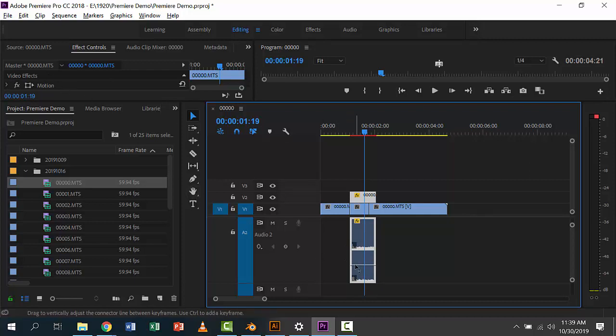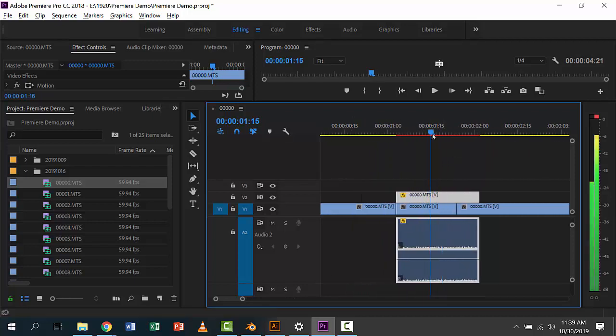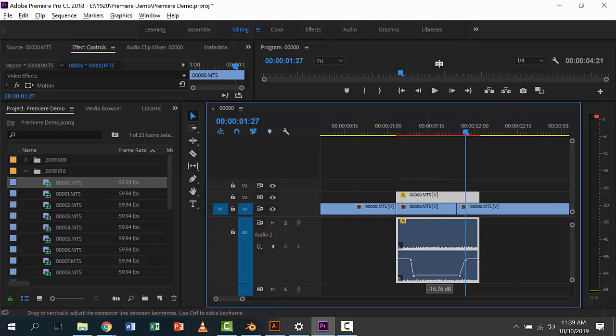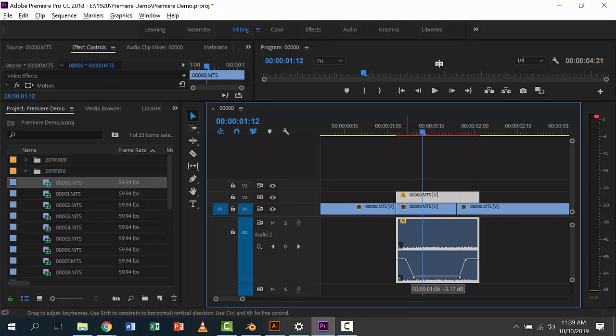Now, if I want to start with it loud, but quiet it down and then come back loud, what I can do is zoom in on the clip a little bit, and I can go back here. I can click on the new keyframe there. I'm going to add another keyframe right here, so it's going to change the volume. Let's go over here, add the keyframe, go right here, add the keyframe, and then I can take this middle piece and just reduce it. And it's going to fade in or fade out, stay in the background, and then fade back up again. So that gives you some control over the sound of your B-roll.